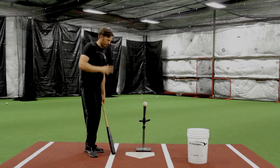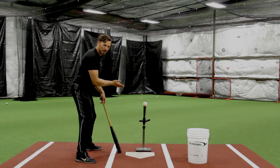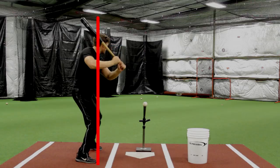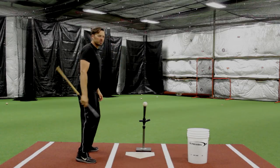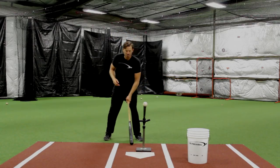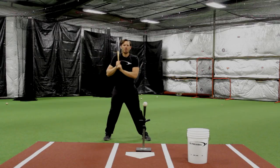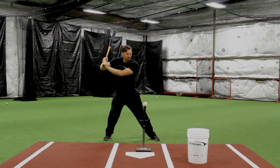The big thing to keep in mind when moving your hands in this drill: you want to make sure your hands stay in front of the vertical toe line — an imaginary line drawn straight up out of the ground from your back toe. From the speed load section, we want hands to stay in front of that vertical toe line. We're going to get into our load-stride position; if you're beginning, load the hands then stride the foot; if you're more advanced, go game speed — load, stride, then pause.